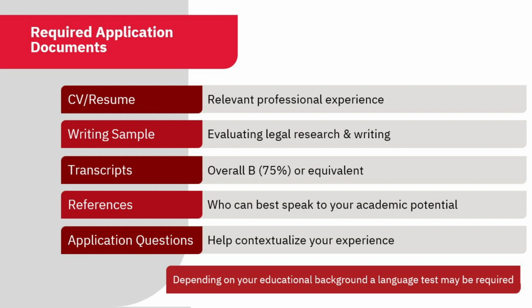As a professional program, we do put significant weight on relevant professional experience. If you have a JD or LLB, generally we're looking for a minimum of 2 years of practice experience. With applicants who do not have a JD or LLB, broadly we're looking for a minimum of 5 years of senior level experience in a role where you've gained applied legal knowledge that relates to the area you want to study. Generally, students who don't have a previous law degree do have a graduate degree in their field, and more often than not, they have closer to 10 years of senior experience.